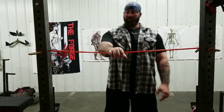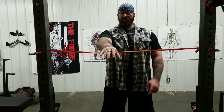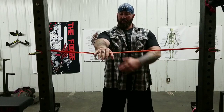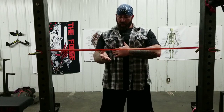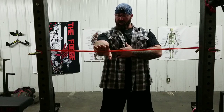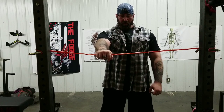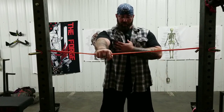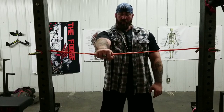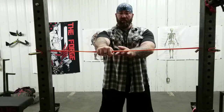So what I do is I grab the band. It doesn't necessarily have to be center. It can be off-center to get a little bit different response or effect. But I grab a hold of the band, basically right where my hand would come out to do my punch, in that straight line. I go ahead and protract from the shoulder, so it pushes this way, not this, but I push straight out. Now what I'm going to do is hold on to the band just tight enough so that I can twist it.